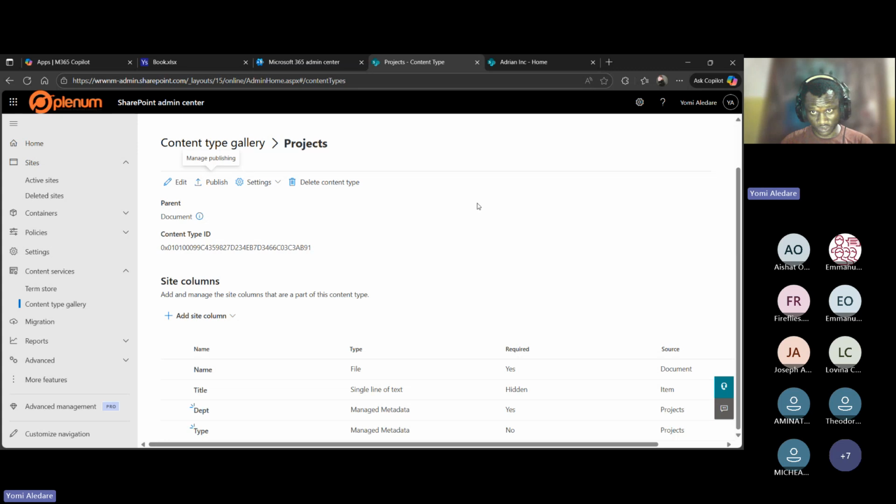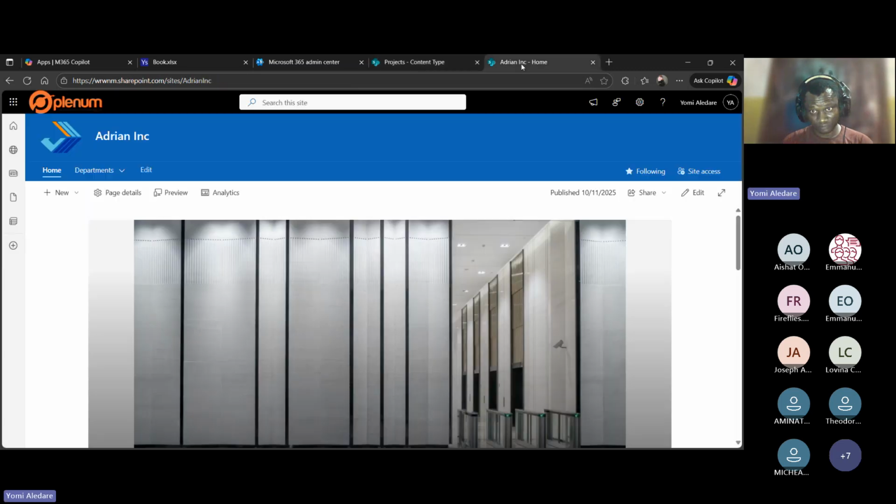Okay, so now we are back to our sites. What do we want to do? We want to make it that users will go to a particular place and drop any document, and the document will automatically be routed to either of these based on the department that you specify.